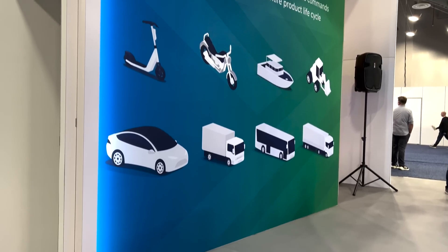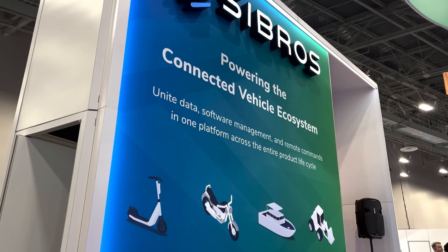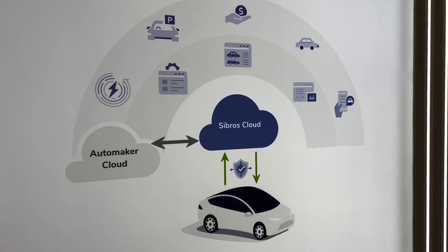I'm Albert Lilly, Chief Marketing Officer for Sibros. We are a software company that enables the connected vehicle ecosystem for a wide variety of vehicles — anything that moves on wheels or even without wheels: scooters, motorcycles, boats, passenger cars, commercial trucks, tractors. We've brought together the ability to manage and update software in a vehicle, collect data on how the vehicle is performing, how it's being used, and how the driver is driving, plus send diagnostics and remote commands to interact with the vehicle. OEMs can then innovate new connected offerings on top of this.